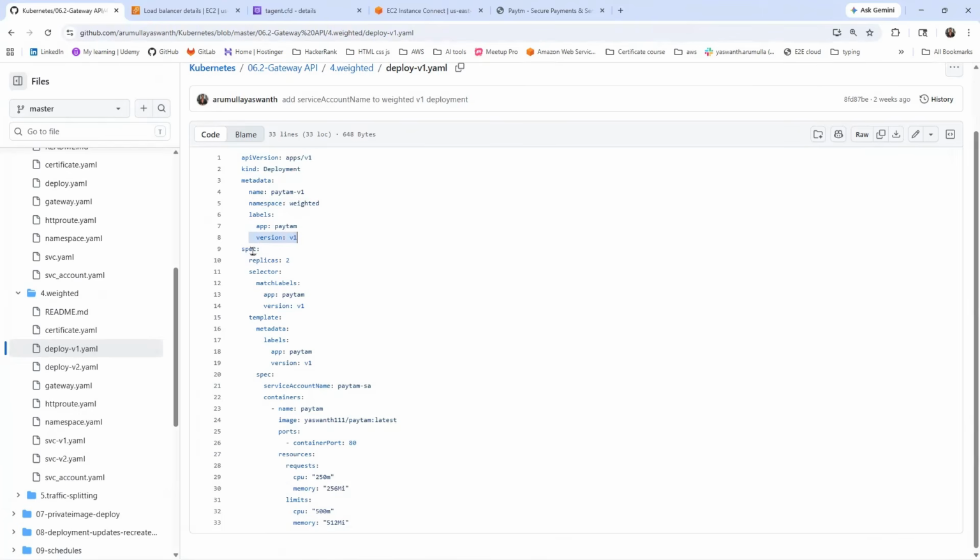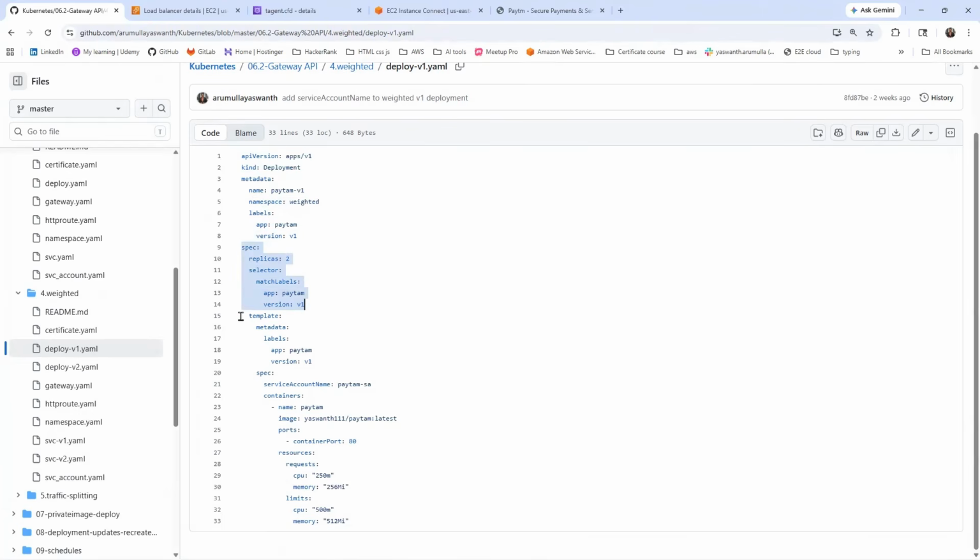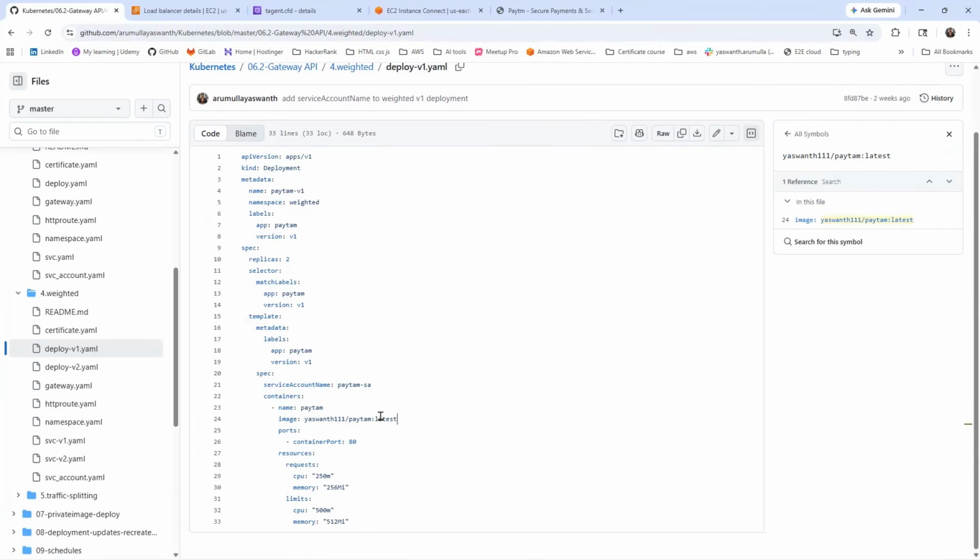Version is V1. Specifically, I'm using two replicas, and in my metadata template I'm using the service account and my container. I'm using my first version, the Paytm application. Remember, first application, first version. Container port number is 18, with maximum and minimum CPUs.